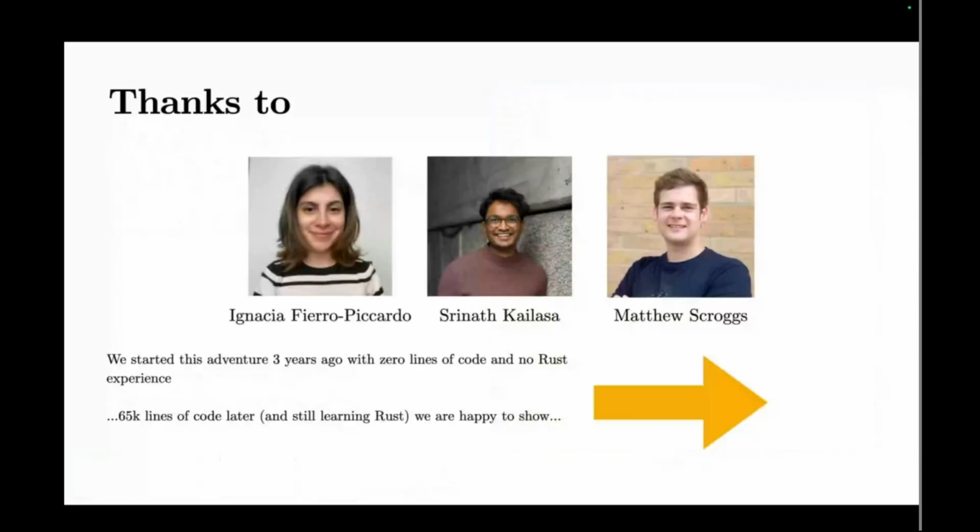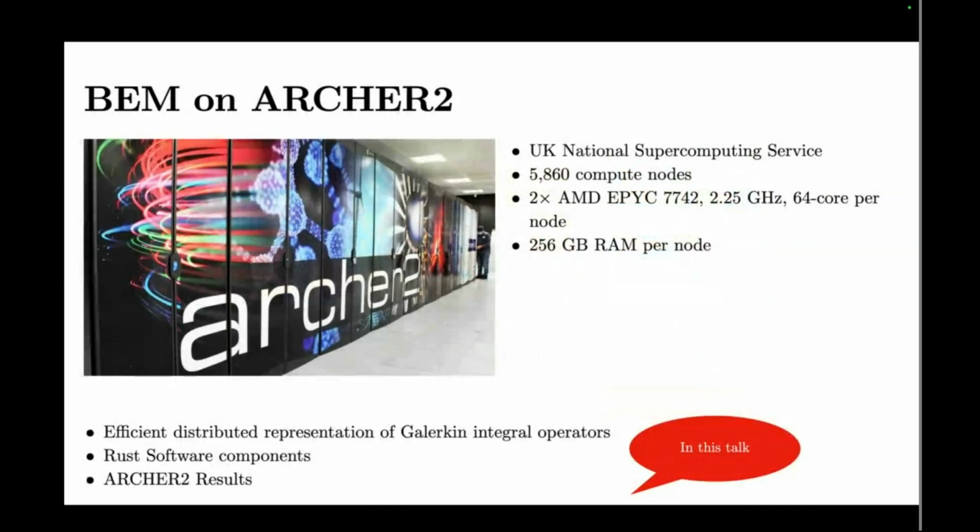And zero was really the start we had at the beginning. We started this adventure three years ago with zero lines of code and virtually no Rust experience at all. And here we are, 65,000 lines of code later, still learning Rust. But we are quite happy to show boundary element methods on ARCHER2.